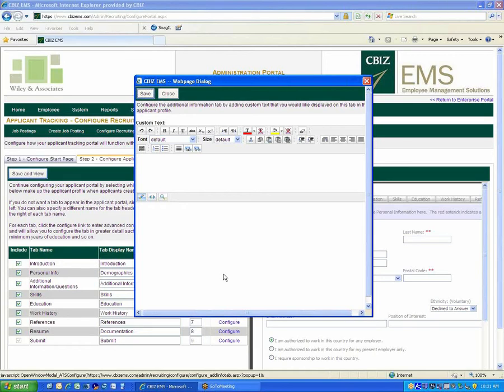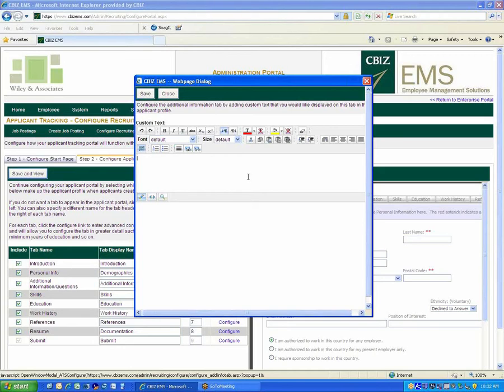This tab here, the only thing that we're doing is putting custom information at the top. So maybe it's instructions, maybe it's just some more information that you want to give to the applicant. That's all that we're configuring on this screen. We'll talk in a later session about how you can add custom questions either to all applicants or to a specific job and how you can configure those questions.